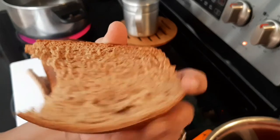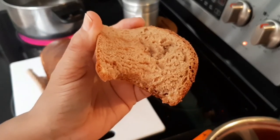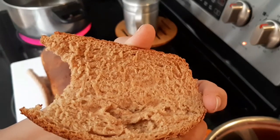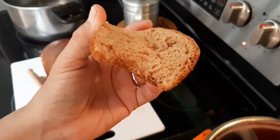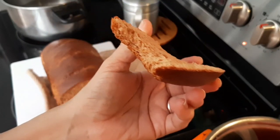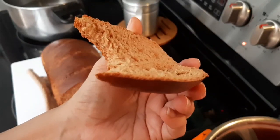What would I do different? I would probably add 2 tablespoons of butter and more honey. Instead of 3/4 cups of flour, I'd probably make it 1 whole cup of flour. That's what I think I'll do different. And then add the extra liquid, which is the melted butter and the extra honey. That's all I would do.